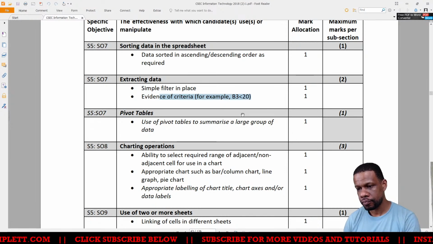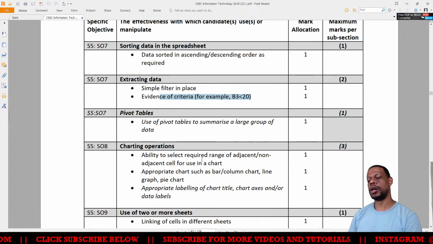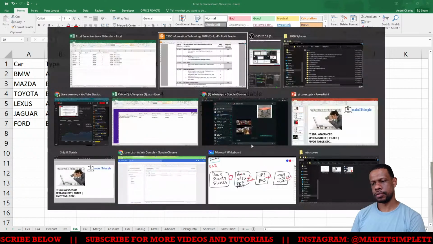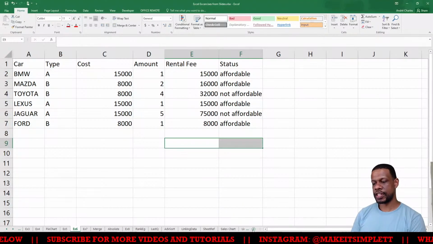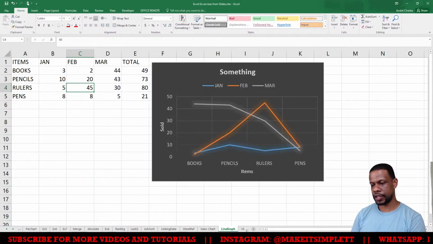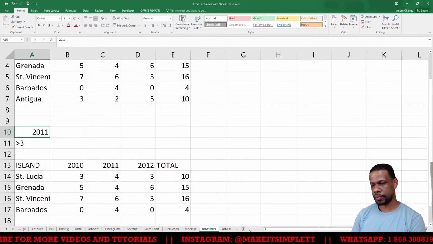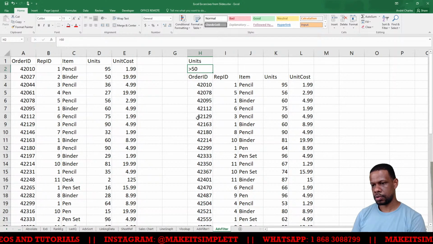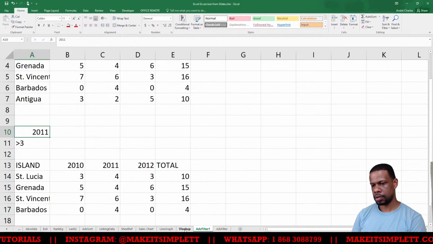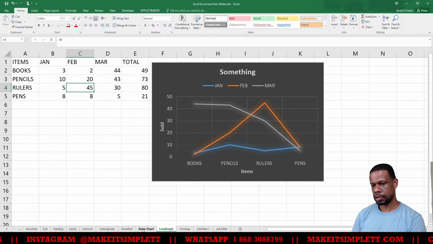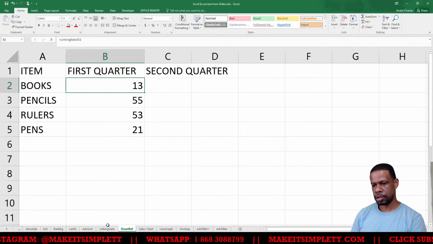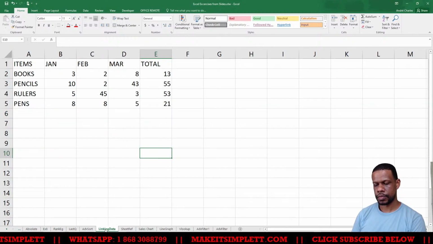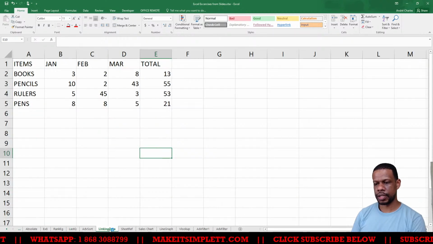All right, cool. So let's go to pivot tables now. Pivot tables is what you do when you have a large amount of data. So let me see if I can find a large amount of data that I have. These are all examples I normally use in my class. All right, so let's say we want to, no. Oh no, before we do that pivot table, let me show you how to link data, right?